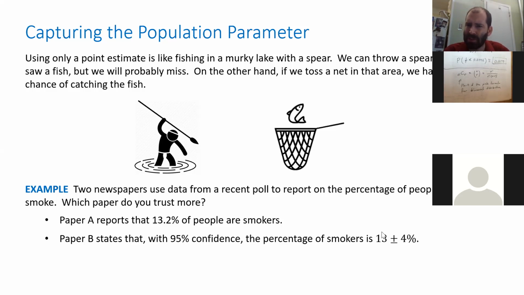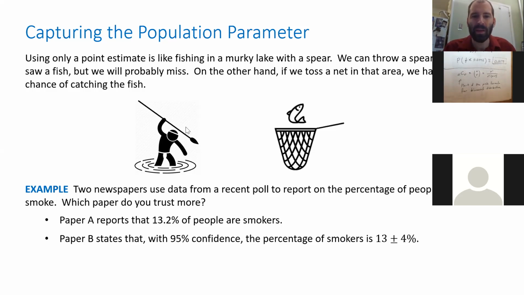And I hope you've seen things like this in the news and the media. They'll give you a number plus or minus some other number. Well, what they're doing is they're giving you a confidence interval. And if they're really good, they'll even give you the confidence level, which is this percentage, how confident they are. They tend to not write that down. They tend to just do 95% and just assume that everybody knows that, even though most people aren't aware.